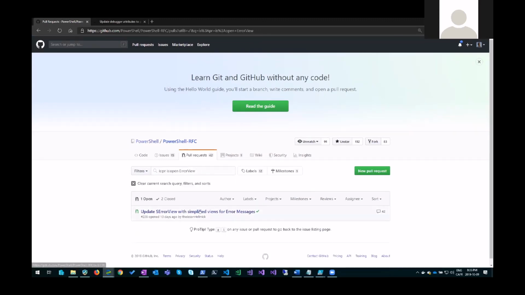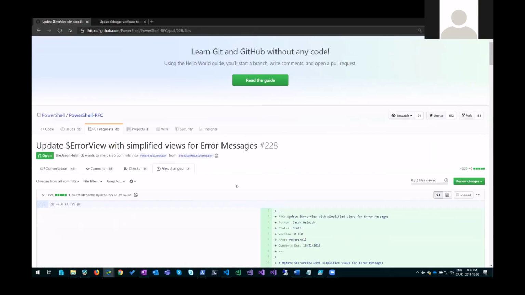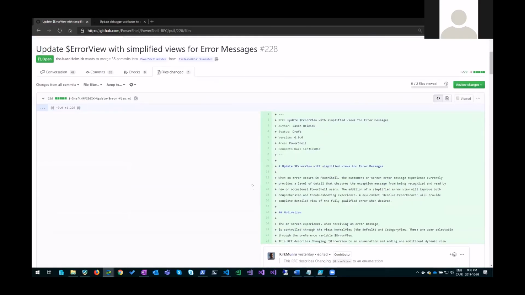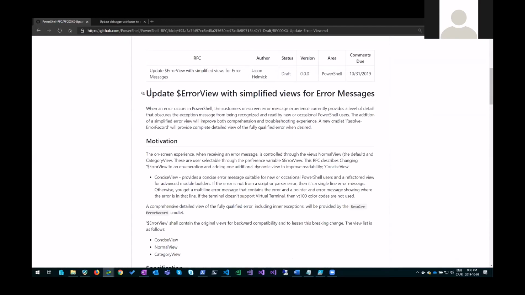To get to the actual RFC and see what's going on, you have to go into the files changed to see what files he's changed. He's got this update error review file, and it shows you by default in a diff format. But if you're just reading it, don't look at it in this format at first because it's got comments and it's a little hard to figure out. Just come over here to the right-hand corner, click the ... view file, and that shows you a rendered version with proper headings of what their plan is.